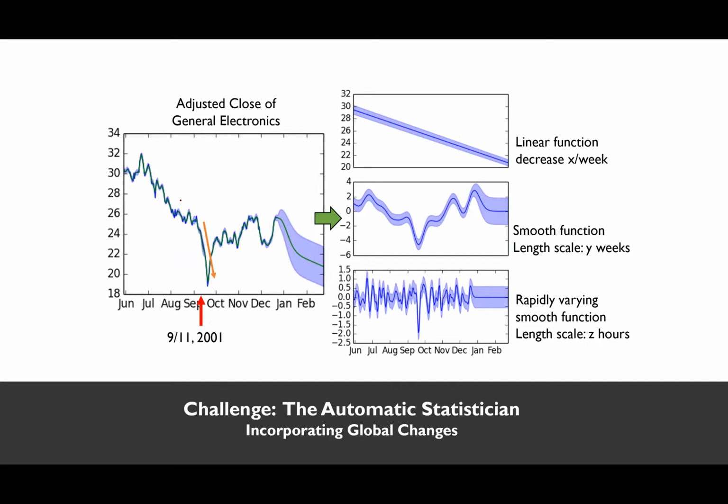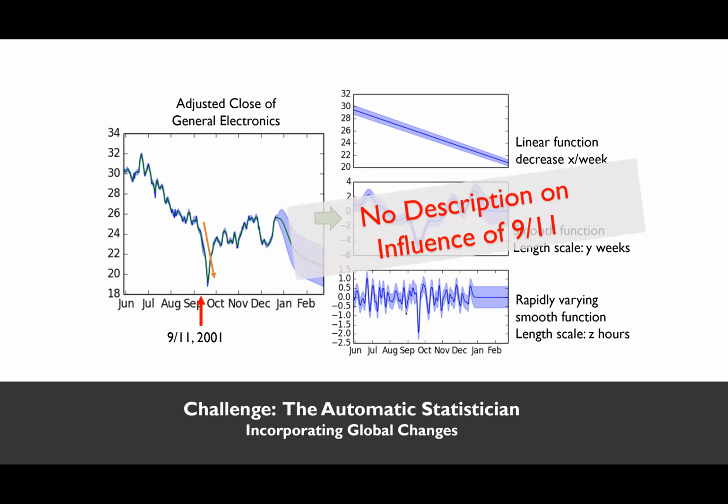But still there is a challenge. In many cases, when the 9/11 attack data comes, and this is the stock of the GE price, we know that there is a sudden drop because of 9/11. Of course, with coronavirus, COVID, many stock prices went down, and then went up again, right? We know that, but if you apply this, then this data is treated as a noisy signal, because it's just one signal. If we just see the GE stock, there is no evidence that this is the outcome of a global event. So no description of 9/11.